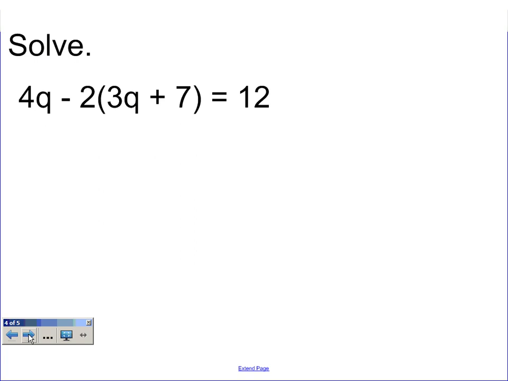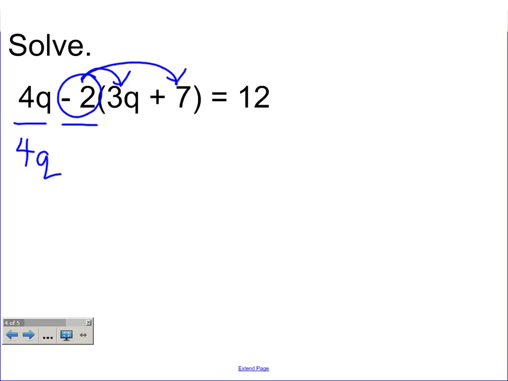And so then I'm faced with, well, I've got a 4q and I've got a -2, but once again, I can't put those together. The only thing I can possibly do in this problem is distribute this -2 to the terms within the parentheses so that we can get rid of the parentheses. So on the first step, all I want to do is bring down the 4q.